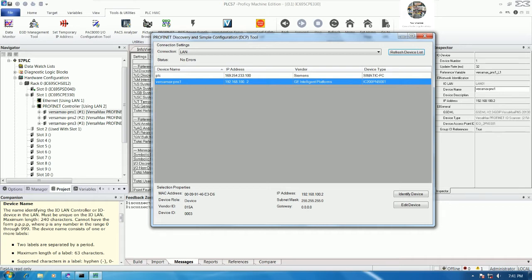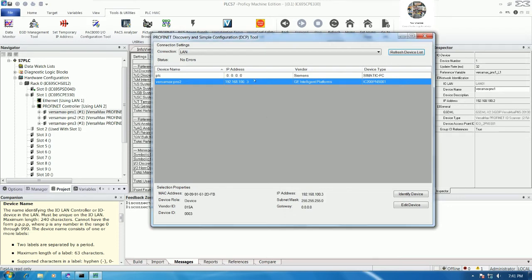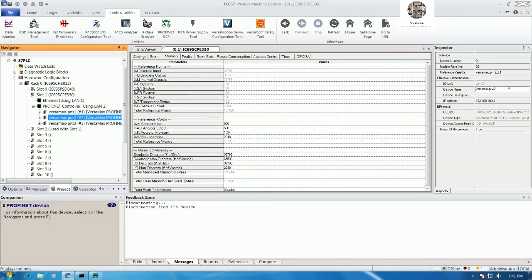And then let's scan again. Okay, we detect one, and let's check the name should be like this.